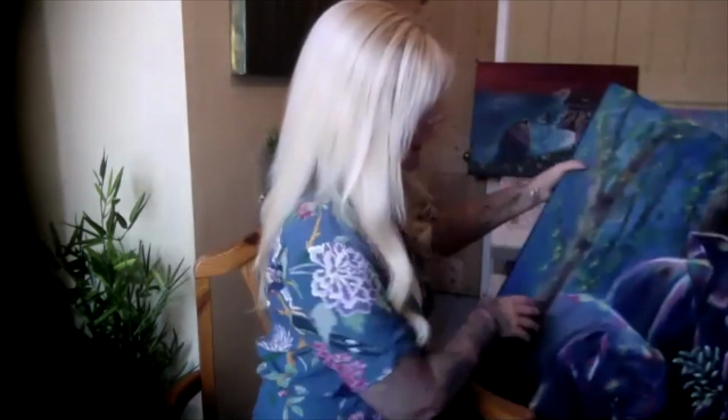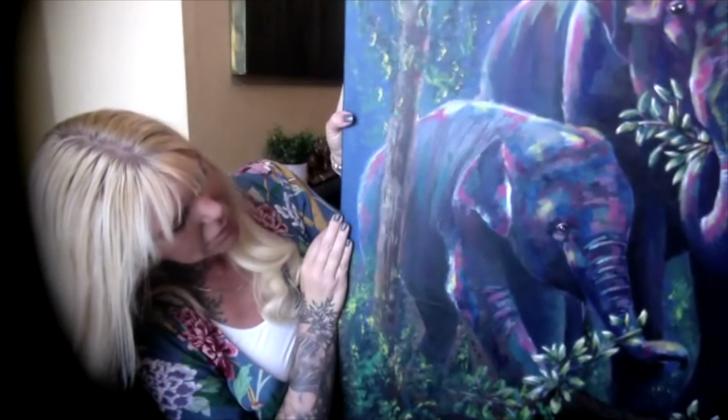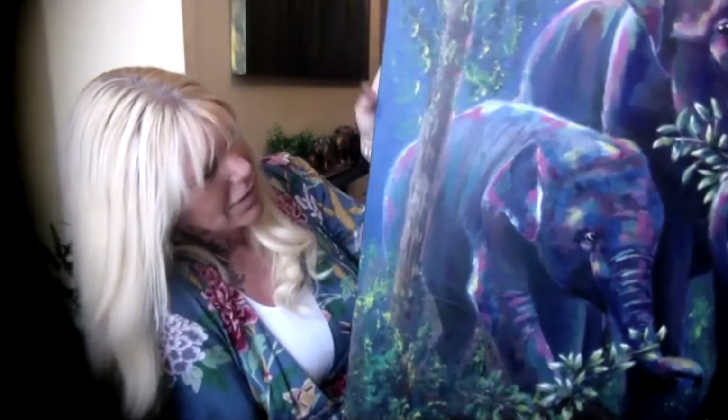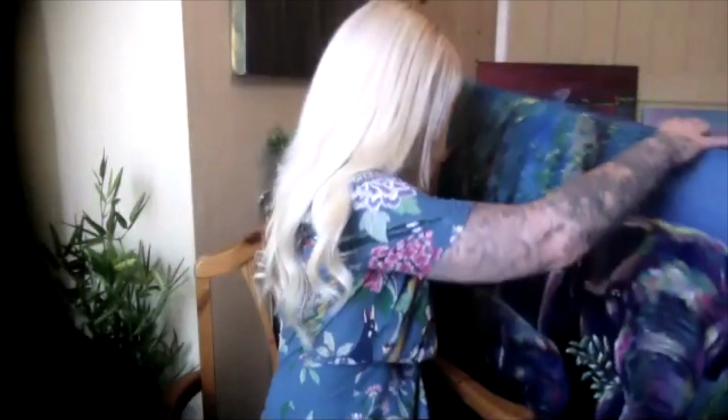I love the elephants. I just love the purples in them. I think it's gorgeous, the colours. Well, I think it's just the different colours. Can you see them all? They're actually quite big. Oh wow, I didn't expect it to be that big. Oh, I don't know if you can see. It's so cute. See the colours. Beautiful. So that one will definitely be at the exhibition, and I can't wait to see it.